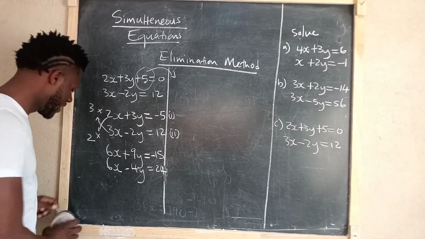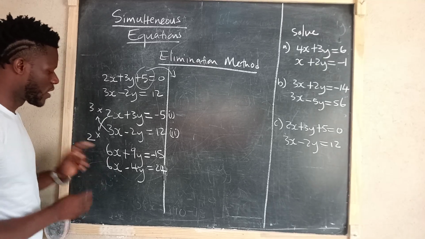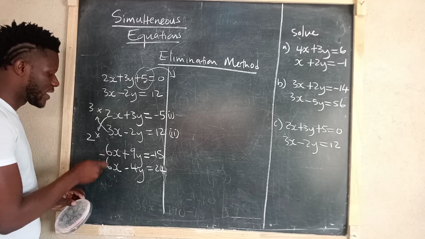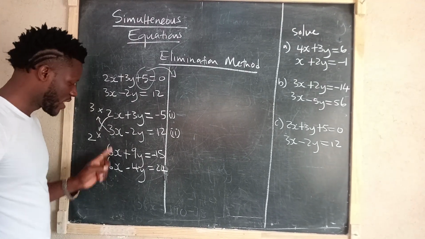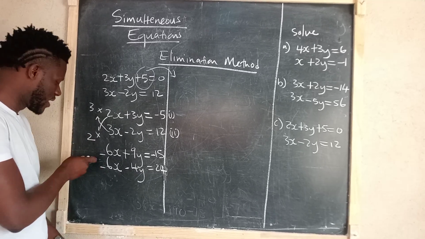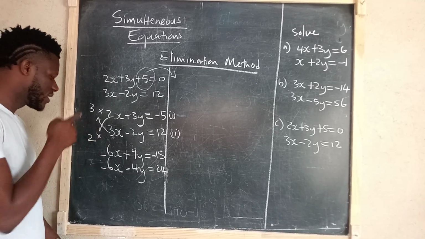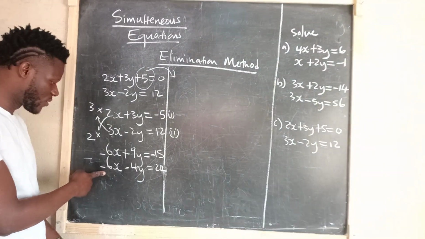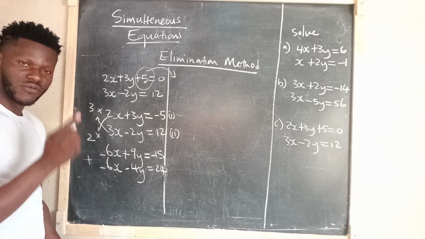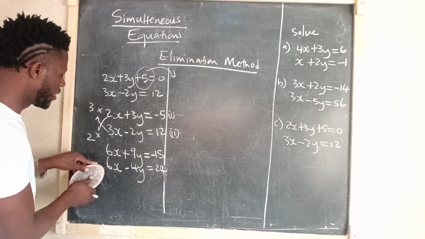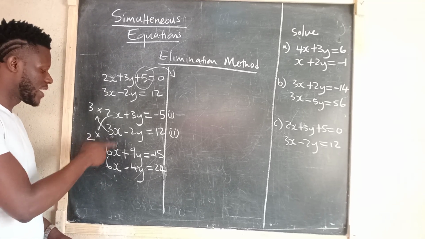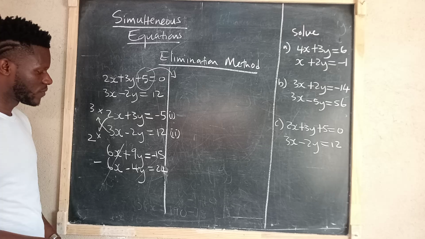If the numbers to be eliminated are of the same sign, you subtract. Even if they were both negatives, like minus 6 and minus 6, to eliminate x in this case, you need to subtract because they have a similar sign. That is, you subtract minus 6 minus minus 6, it becomes 0. If we add in this case, x will not be eliminated, we will get negative 12. So in our original question, we have 6x and 6x, so we are going to subtract 6x minus 6x out.